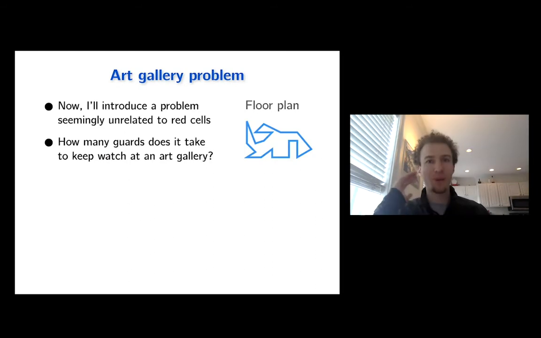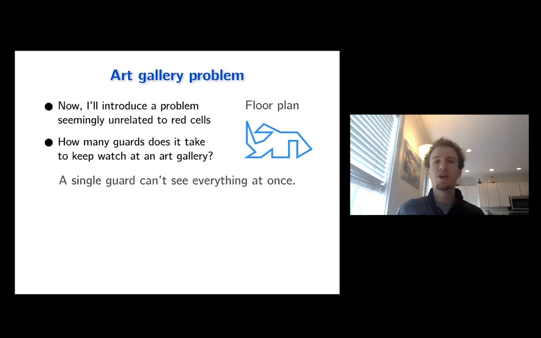And so in the next problem that may seem unrelated at first, the question is the following. Let's say that you have some director of an art gallery and he wants to know how many guards does he have to hire. So he wants to guard some art gallery so that basically there's some guard who at any moment can see every painting. It doesn't have to be the same guard, but at every moment, all of the paintings can be seen by at least one guard. And so then the question is sort of given some floor plan, how many guards do you need to guard this art gallery? And you can see like in this floor plan, because you have these kind of complicated rooms that aren't really visible from the rest of this floor, or if you just have one guard, he's not going to be able to see the whole gallery. So this simple example shows that you might need more than one.